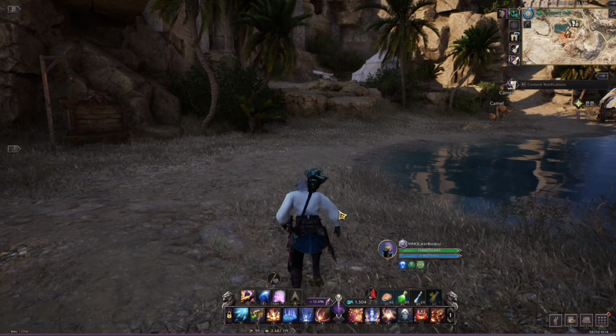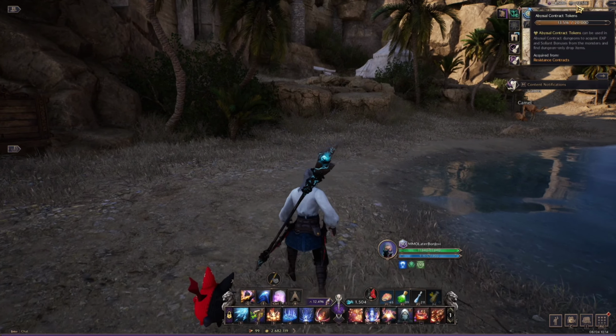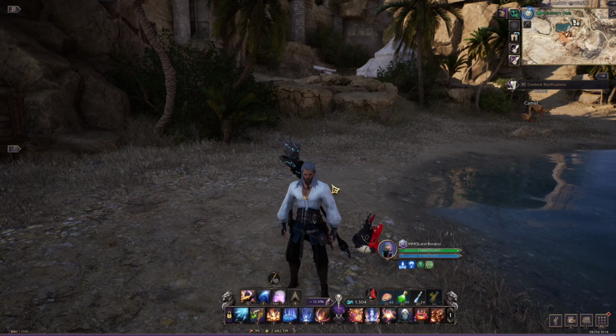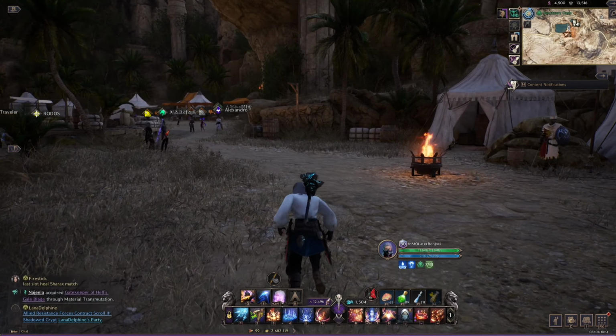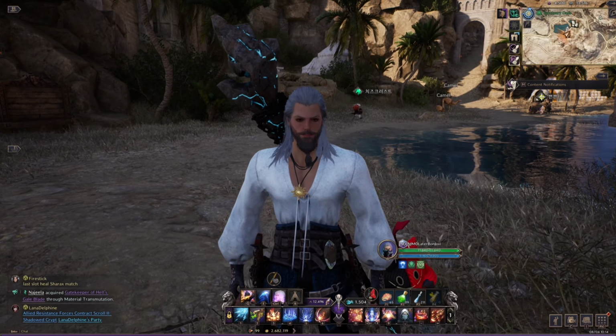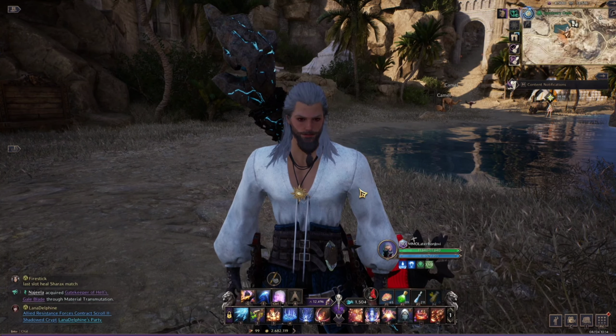There is a reason to go and spend these points, you know, these abyssal contract token points now have a purpose to spend in the game, and the people who love to farm can go and farm and enjoy the loot. I hope this video was interesting for you.